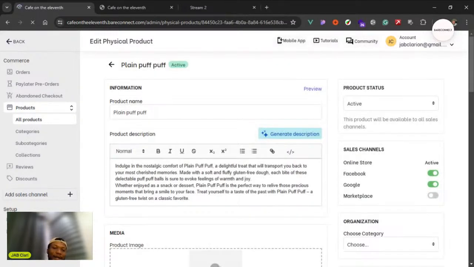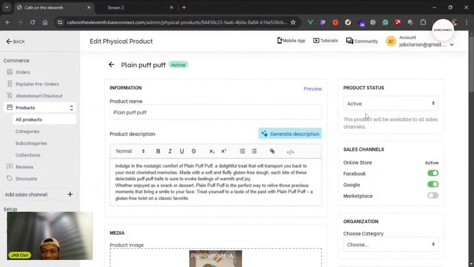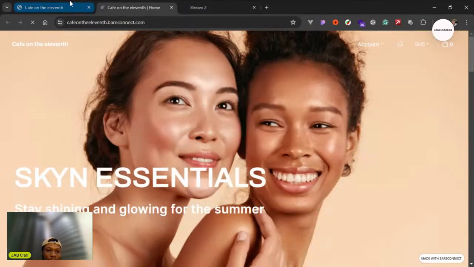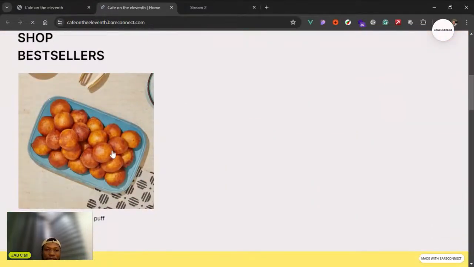Now, I'm going to show you the reason why I said again that uploading the product first before designing the website is always a much better approach. So now when we go to visit the online store and we scroll down, we see the puff puff uploaded and it's showing right on the website.